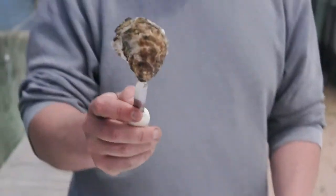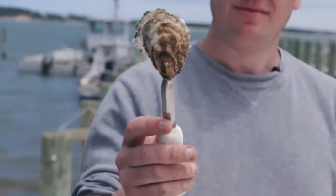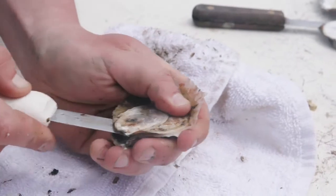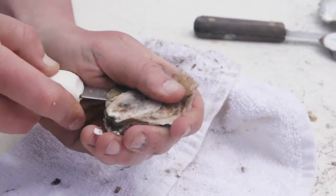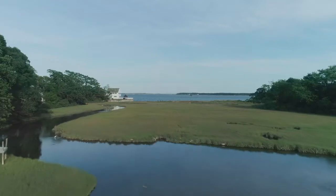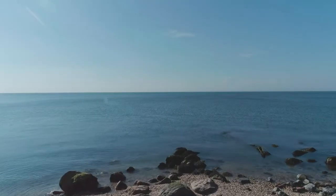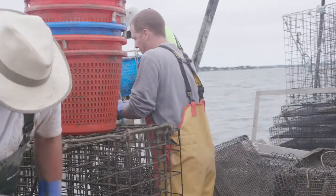There are a lot of fun cocktail party facts around oysters. One of them is that all oysters on the East Coast are the same genus and species. The difference between my oyster and another oyster grown in Peconic Bay is that different sections of the bay have different terroir. There's a term in wine called terroir, which is a lot more familiar to people, and the same is true around oysters. I grow Peeko oysters.